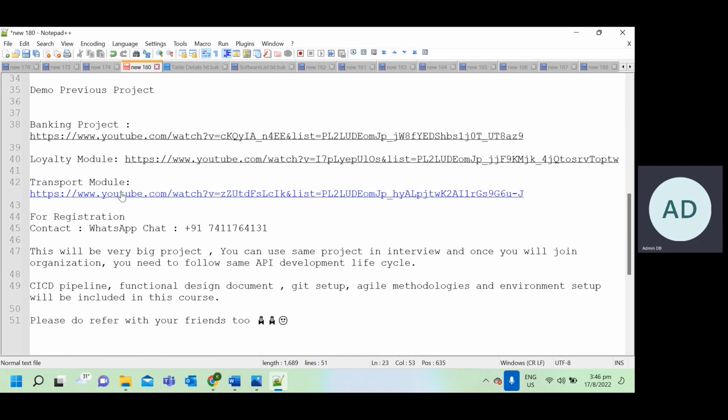So transport module, this entire project is available on my YouTube, so you can go through that project. This one is a small project, but it's very good for beginners. But this project is going to be a very big project following all the standards, all the steps and what we do in real-time project, everything will be there.